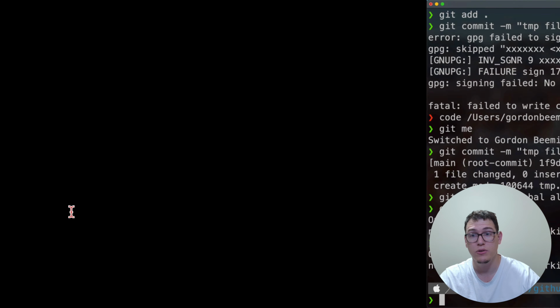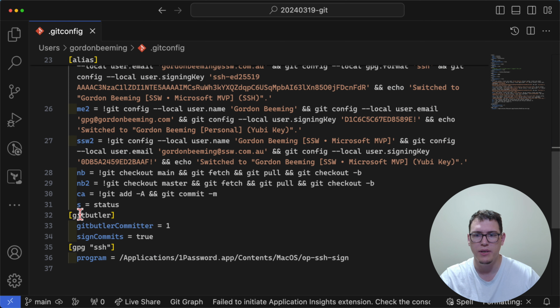So if we go across to our git config, you'll see that there's now an S alias, and that's set to status. The one thing you might notice here is that this one just says status, where these all start with git. And the reason for that is that I just prefer seeing the full command when I look at my aliases. The way you can make sure it executes the whole command is by putting an exclamation mark before it.